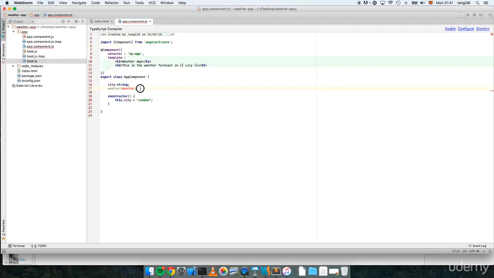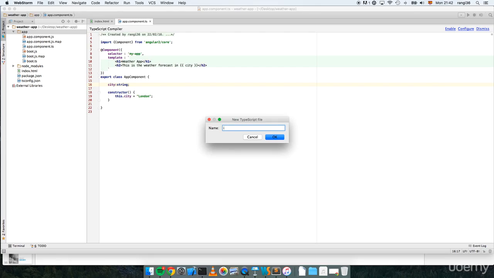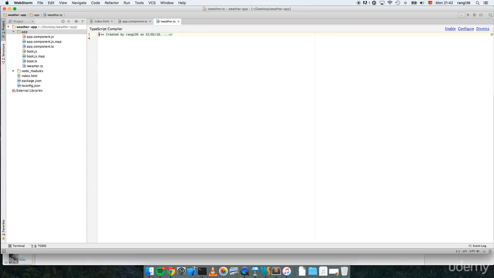So, I was testing this before. Let's do it. So the idea is the following. Let's create first the interface. So I will call it iWeather.ts. The idea here is the I from interface. So we export an interface, iWeather. And iWeather will have an ID of type number.